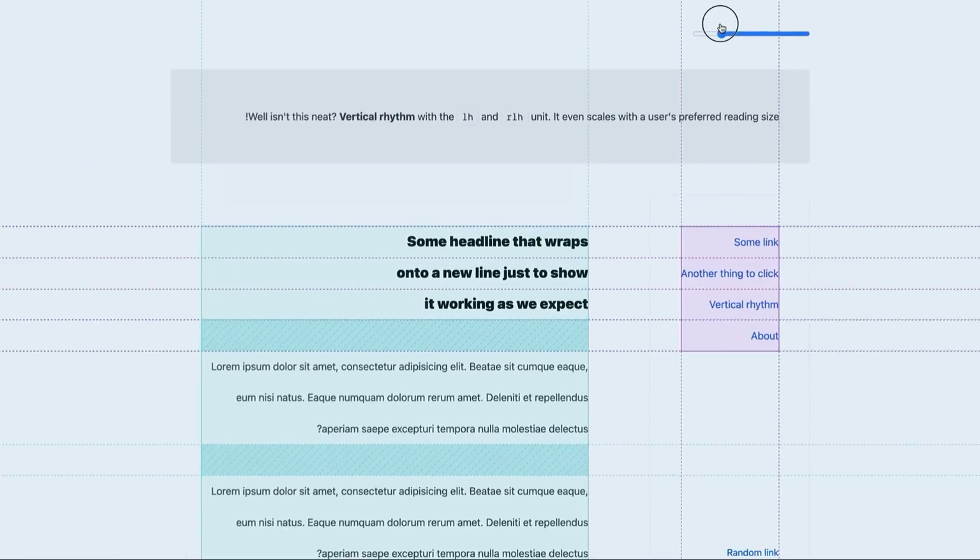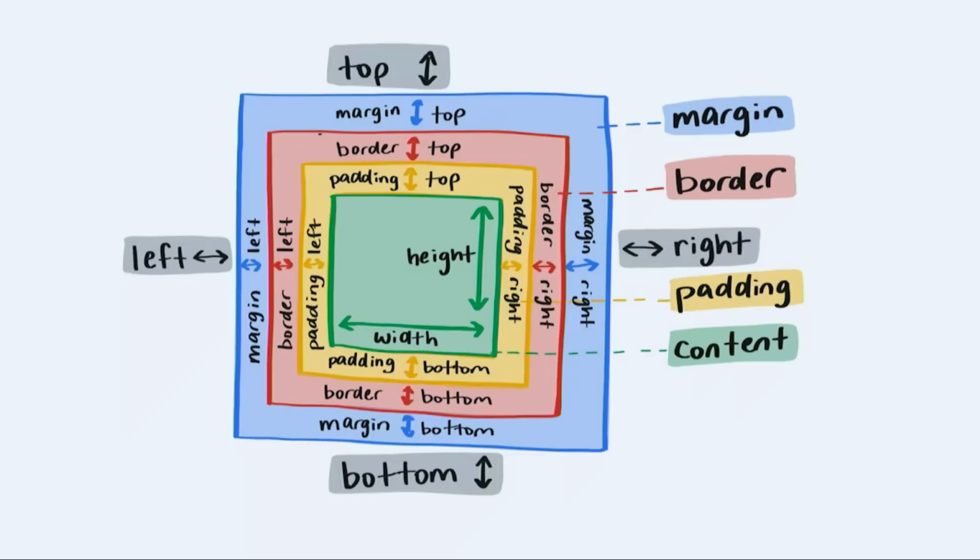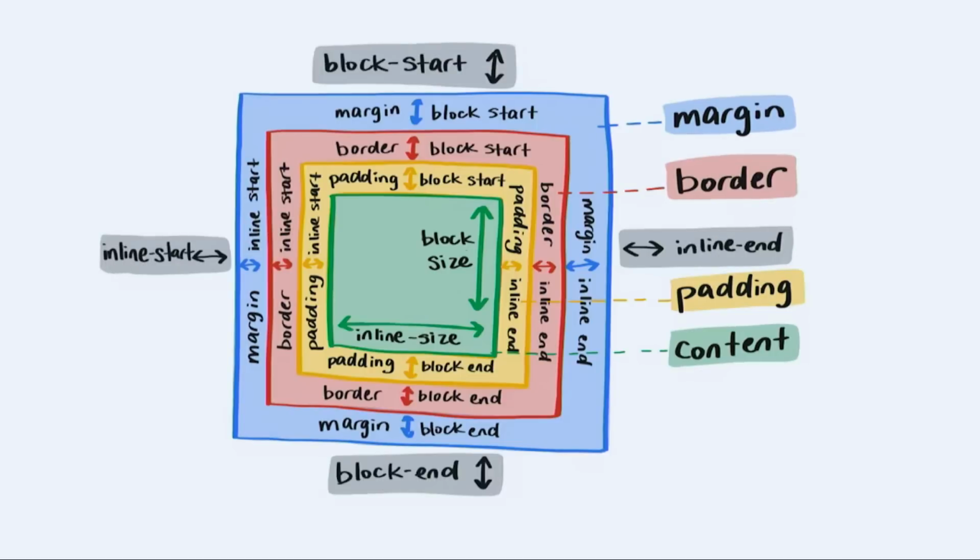And a way that we can get all this for free is just simply changing our mental model when we build interfaces. Right now, we think of things as a compass rose: top, right, bottom, left, north, east, south, west. But if we swap that mentality to now think of things as block and inline and use start and end, we can get all of that for free, all that internationalization. And we don't have to have multiple style sheets. We don't have to have multiple comps or designs. We can let the browser make these decisions for us and make it work well, make it do what it does best.